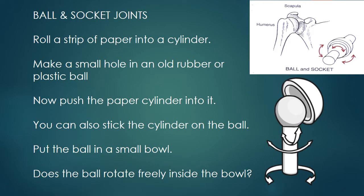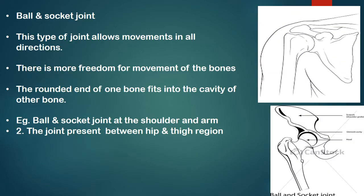You can see in the picture, right? You have to think whether the ball will rotate freely inside the bowl. So, of course, the ball will rotate freely. So similar kind of rotating bones or joints. We had studied in the previous class what is a joint. There are two bones that come together, or they are attached together. Such places we call the joints, right?